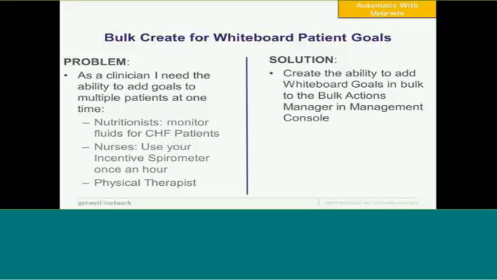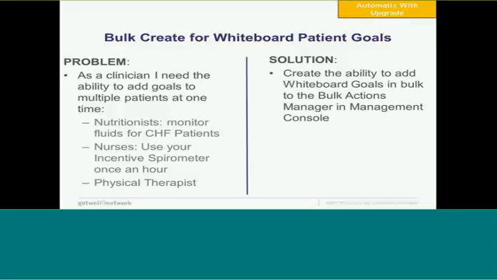Our next solution helps increase the value of the Interactive Patient Care Whiteboard. The Interactive Patient Whiteboard provides a wonderful way for patients and their care teams to keep patients' goals for their hospital stay at the center of each patient's experience. Our initial design allowed clinicians to enter each patient's individual goals to accommodate their specific health plan.